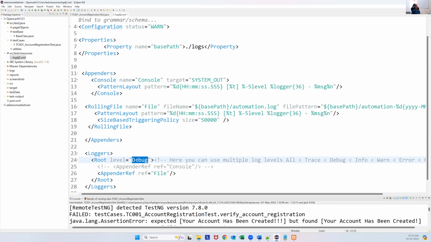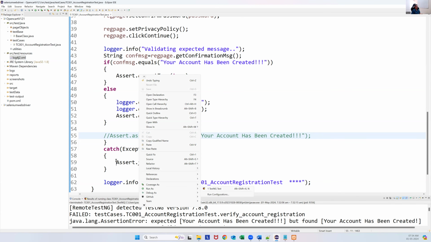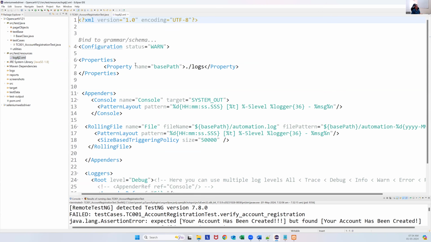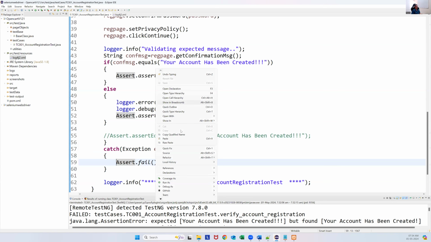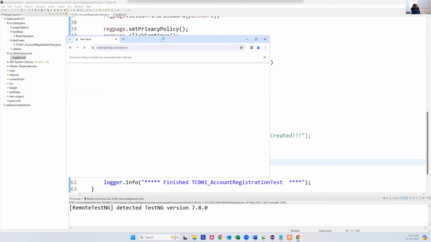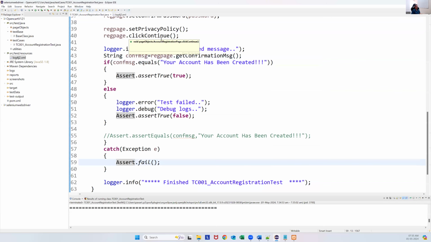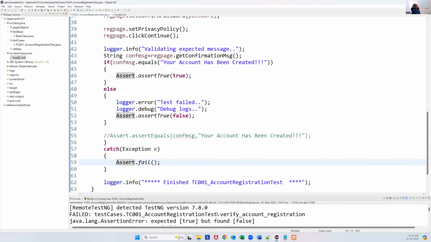Okay, so I put some debug. Execute. Just a second. We failed the test case intentionally by giving an incorrect title and incorrect message, right?